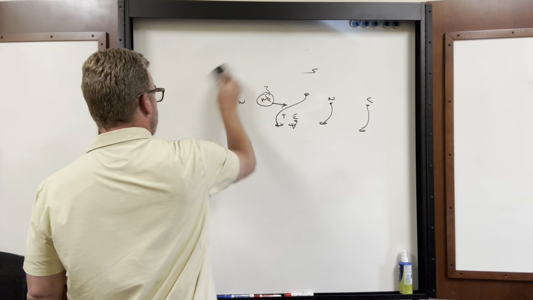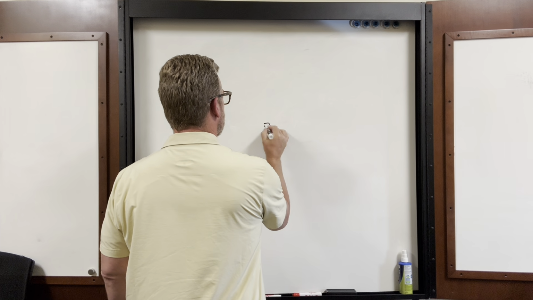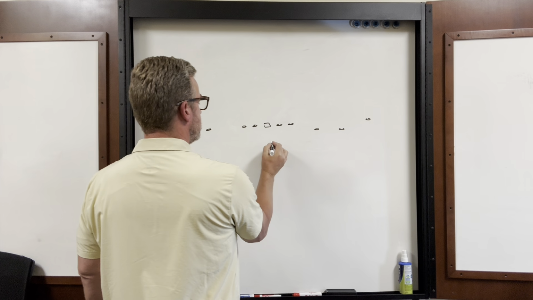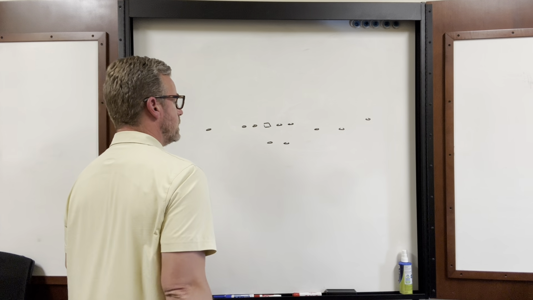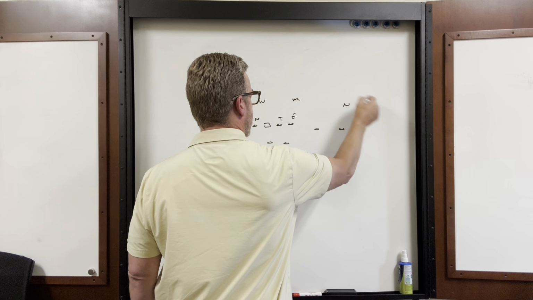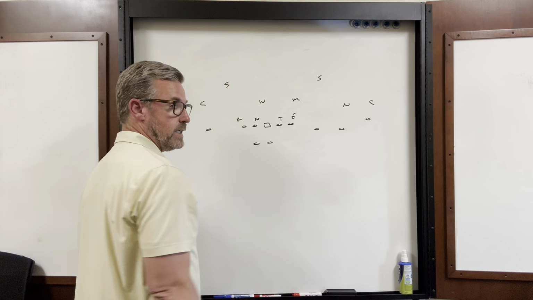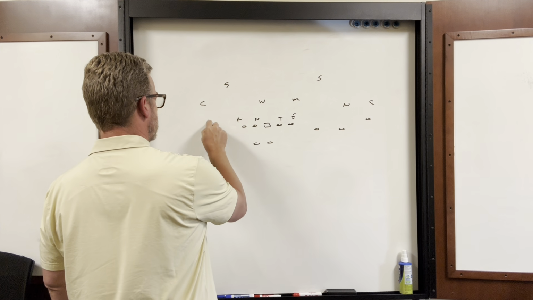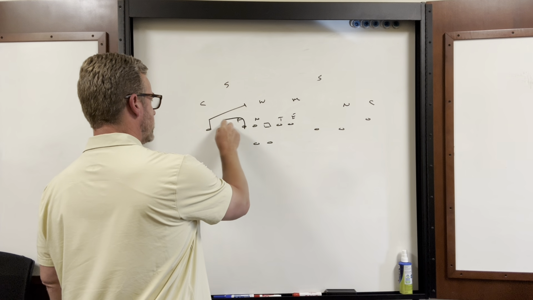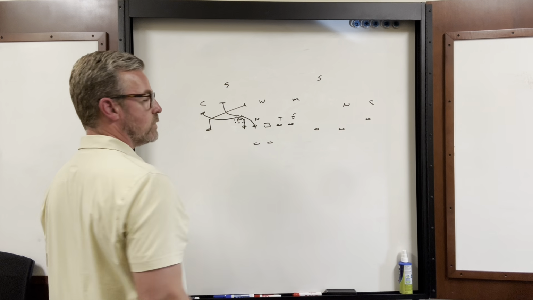And then we've got a similar concept where we can run this out of 3x1, okay? You put your back here, and say you've got a situation where they give you some kind of look like this right here. I'm sorry, you put your back over here. Basically what you end up doing is cracking that guy up with that guy there, and then you come out here and get him. He's got the alley, and you're reading this guy here.